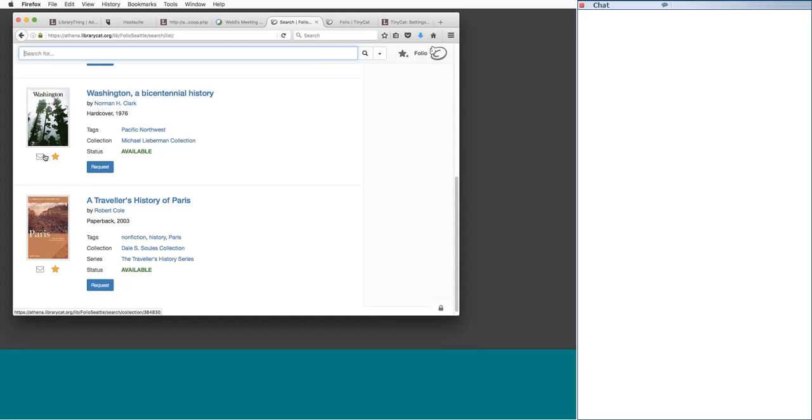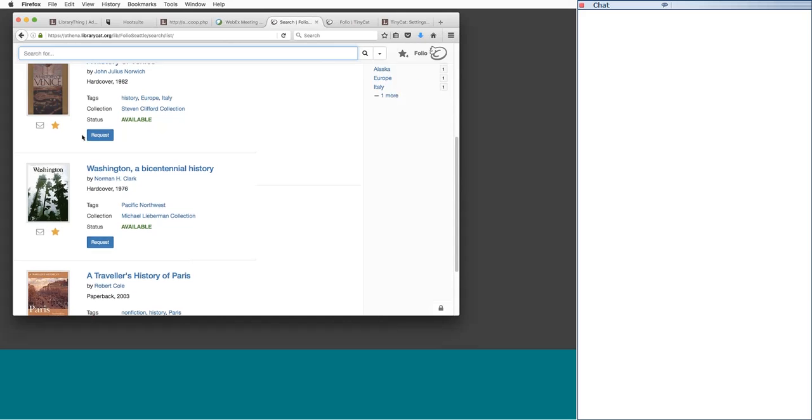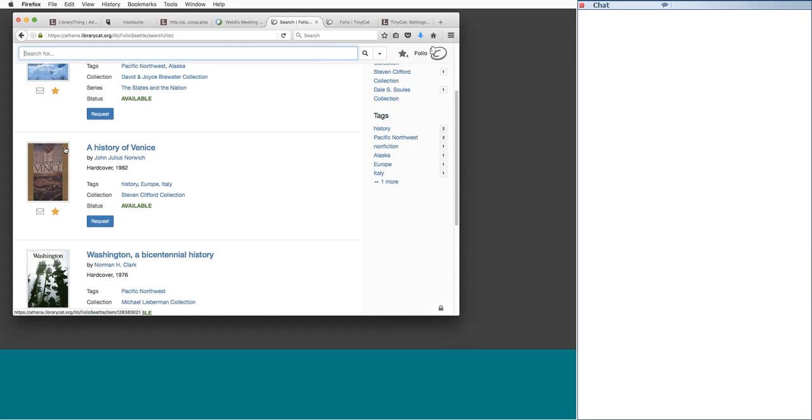emailing items to yourself, and Folio has this disabled, but you can also elect to have social media icons like Facebook, Twitter, Pinterest that will appear right here below your cover images, so people can share them with their social media accounts. And I'll show you that on my own library in a little bit. Let's see, share buttons. Sorry, I'm going through my list to make sure I haven't forgotten anything.